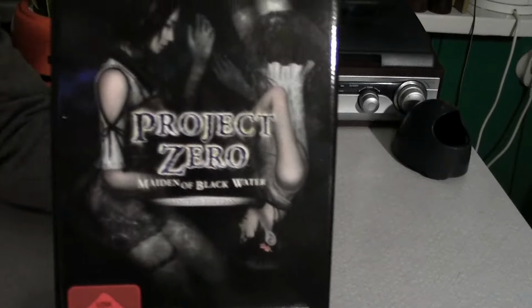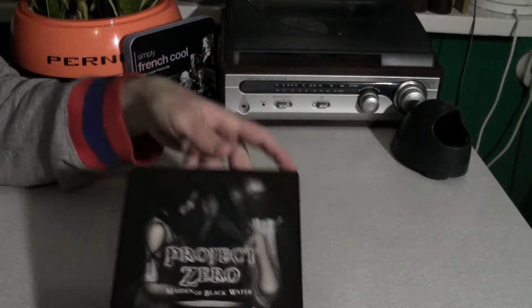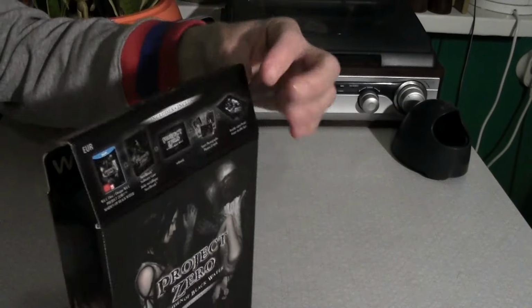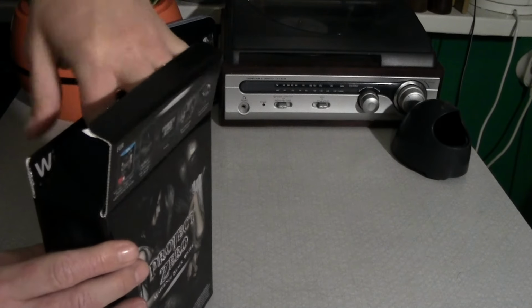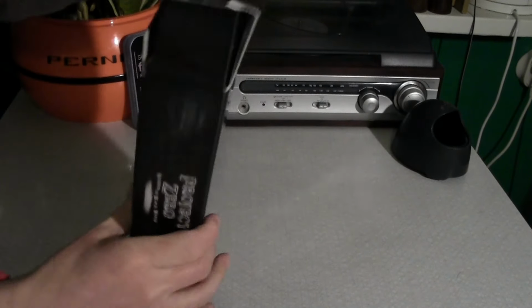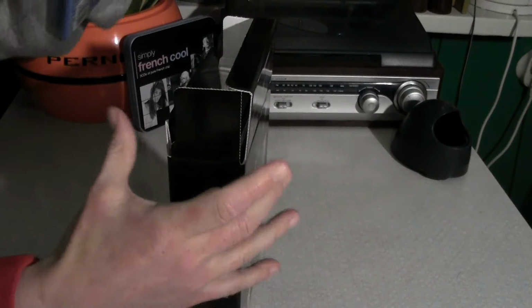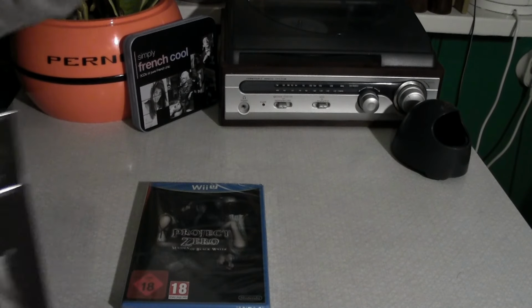So the only Project Zero game, which is called Fatal Frame in North America, and maybe Japan as well, I'm not sure, is Project Zero 2 that I have on the PlayStation 2, which I haven't played a lot at all. But I really want to get into these atmospheric, claustrophobic, dark and scary, but very different kind of survival horror games, very, very Japanese.